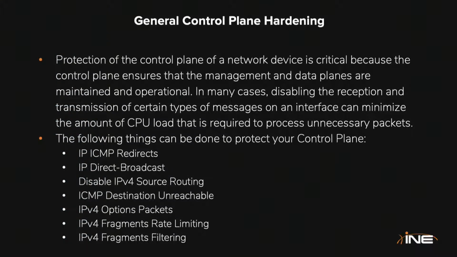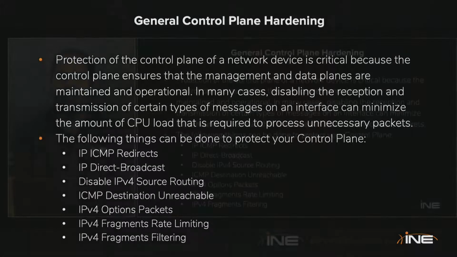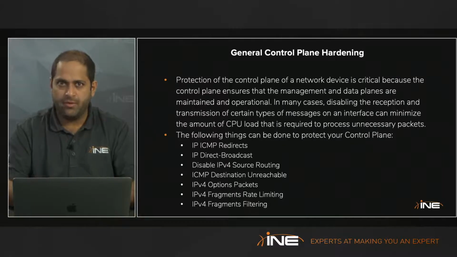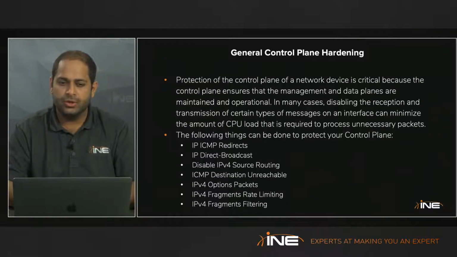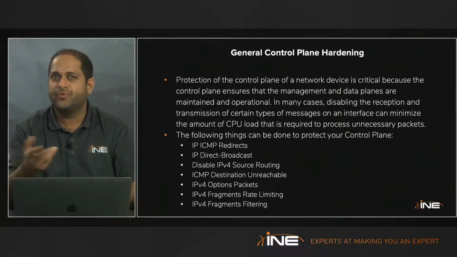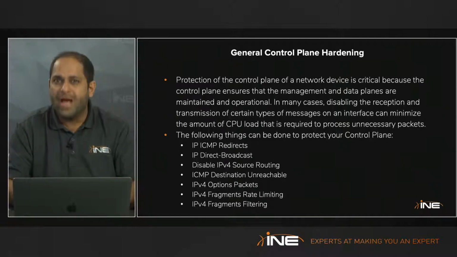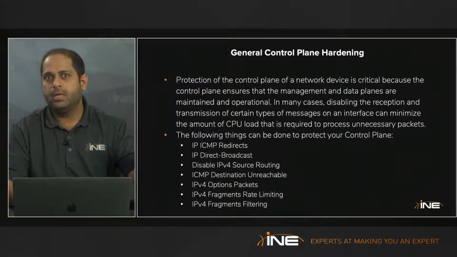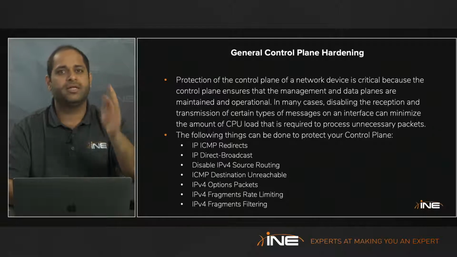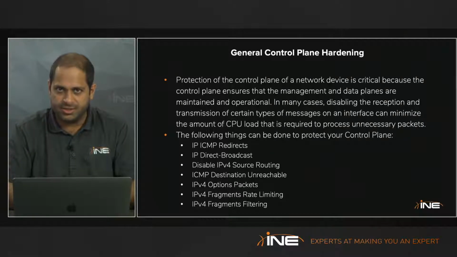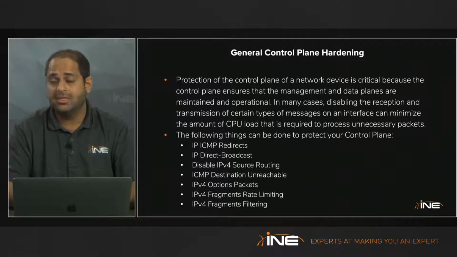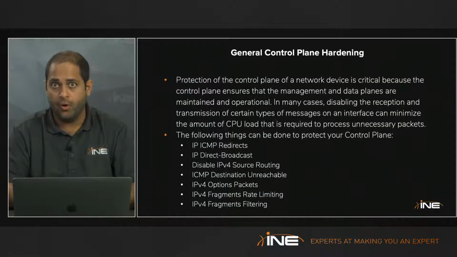The next way of protecting the control plane would be by disabling ICMP unreachable messages. As you know, ICMP unreachable messages are generated by routers to tell the source that the destination is unreachable for some reason. This type of unreachable message is a type 3 message. A hacker could exploit this by sending you continuous ICMP echoes, and you would keep sending back unreachable messages, which increases your CPU. So people could exploit this feature. That's why you should disable ICMP unreachable on the router.